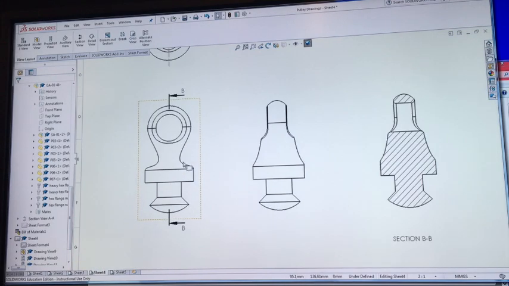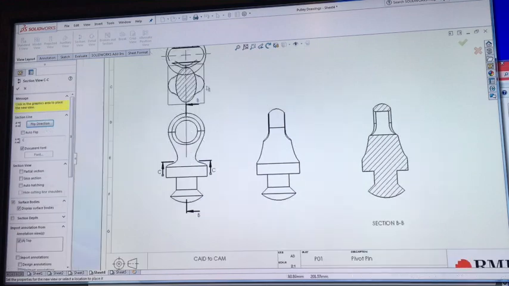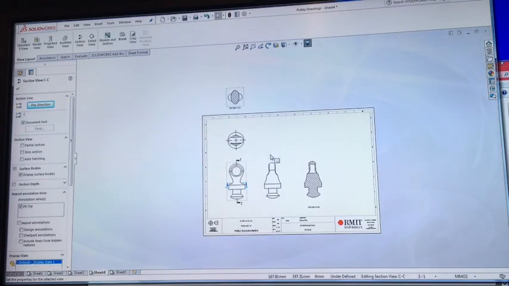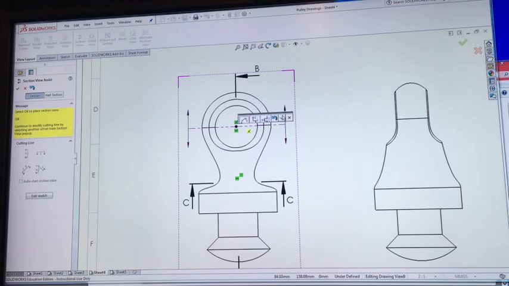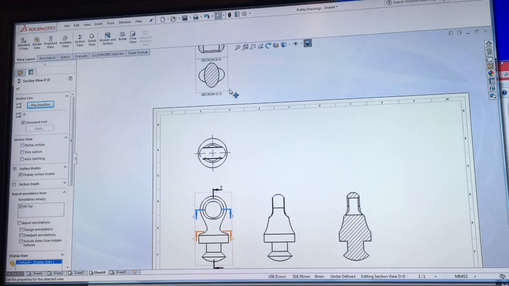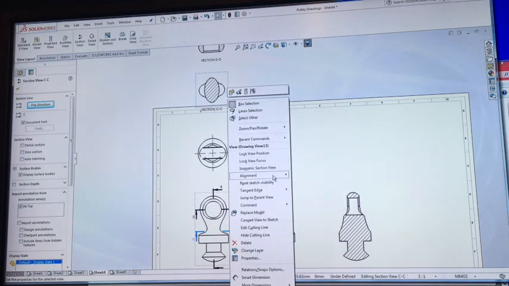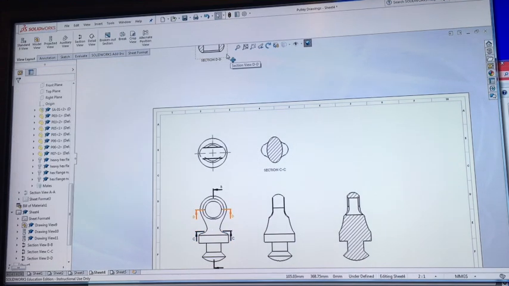To do the ellipses, which we used on the loft, we're going to have to do some section views going the other way. So I'll go horizontal, and I'll click one here and just drop that up there. And I'm going to do another one again at that center point. So that's the plane where the 15 millimeters was. I'm going to right click on these views and go alignment, break alignment, and just reposition them over here.